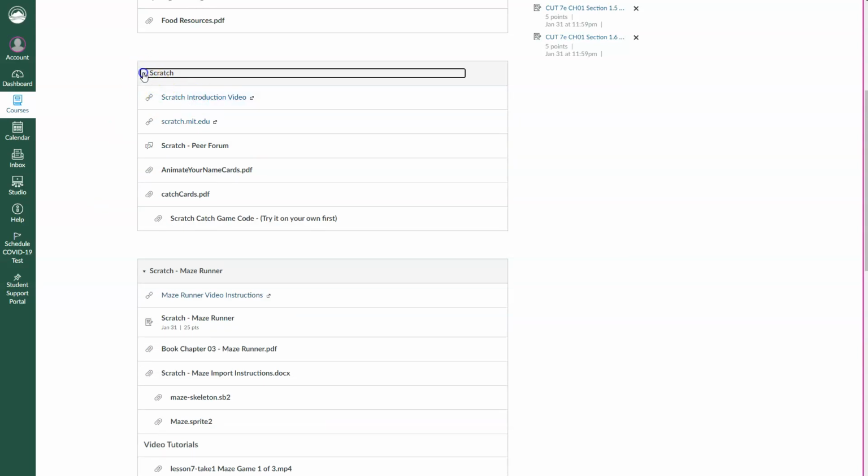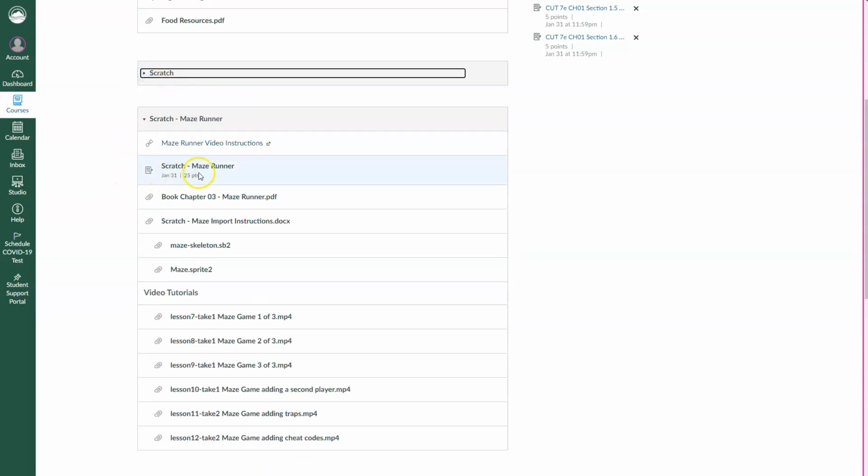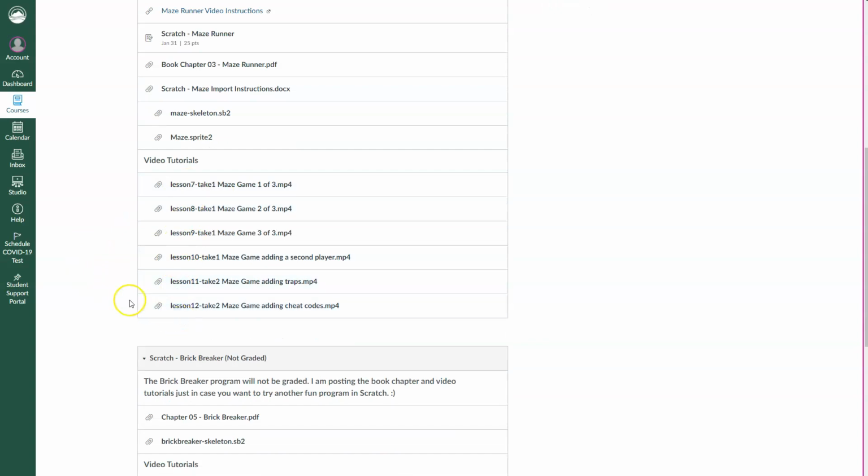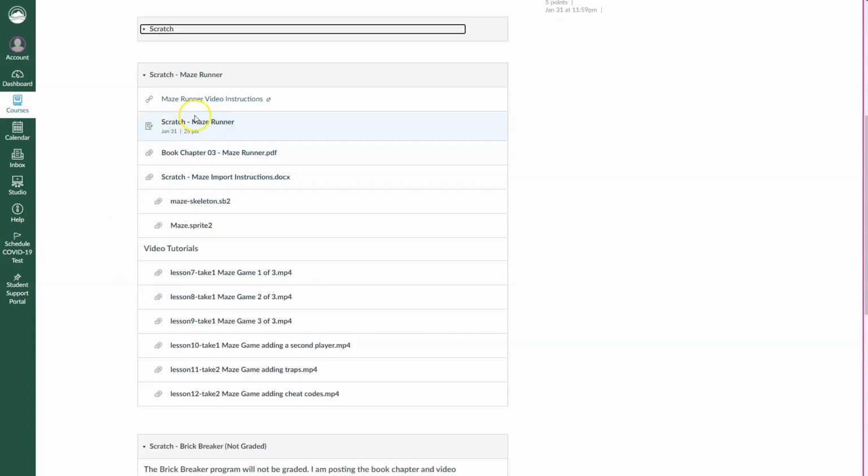All right, so you can see that stuff. Oh, yeah, and then a little bit in here, you'll see it talks about that as well. Okay, then here's the book that's provided. Now this is a free resource again for you, so you don't have to pay for this. So there's a little PDF of the actual book chapter. I just did a little quick thing on how to import these two files. You really only need one, the skeleton one, but again, there's more information in this video about that. And then there are video tutorials that go along with it. Okay, so that's your only graded assignment that you'll turn in for Scratch.